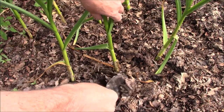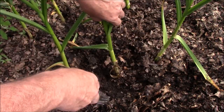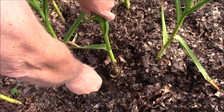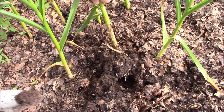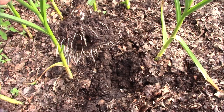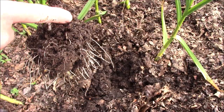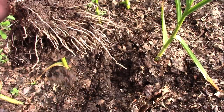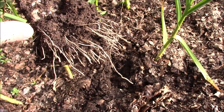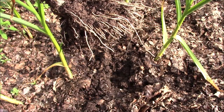Let's dig up the garlic right now and I want to show you the roots. Let's gently dig up this one garlic in the middle. We'll remove a little bit of the leaf mulch here. I don't want to pull it out because I really want to get a good example. There's our garlic and there's our root system. The bulb is still kind of on the small side, but you can see the root system is pretty nice. Each one of the cells inside this root can contain mycorrhizal fungi and spread throughout the soil and build and grow your soil.